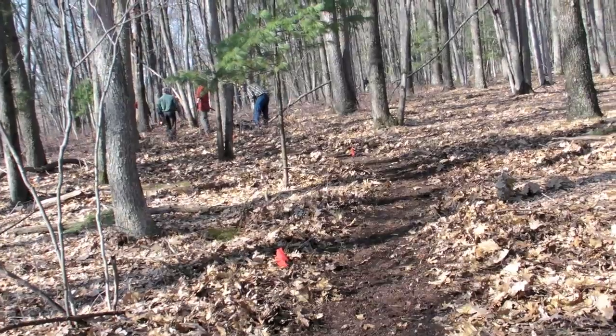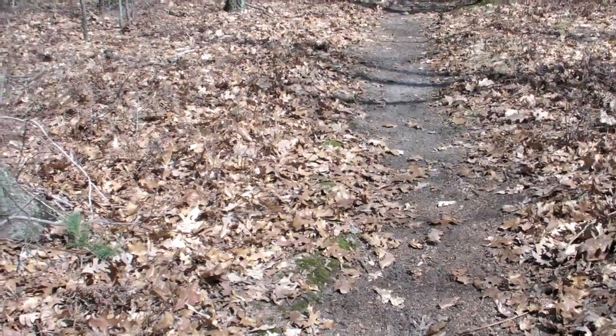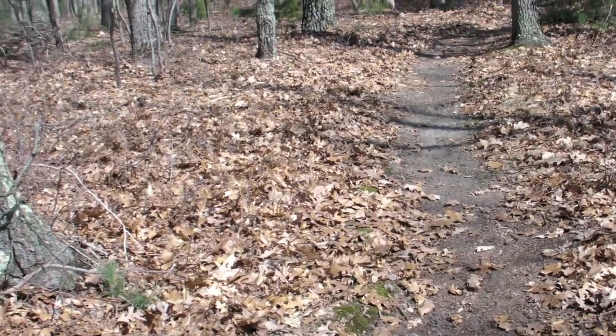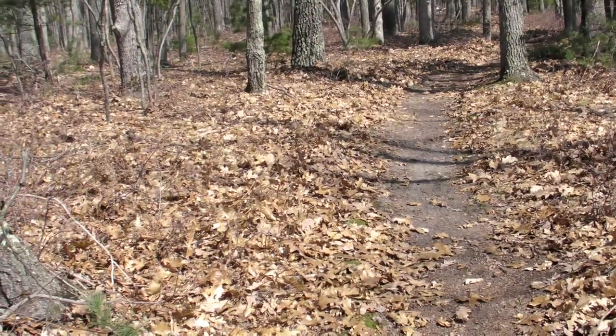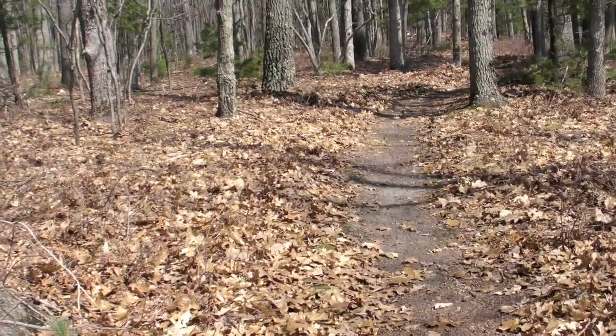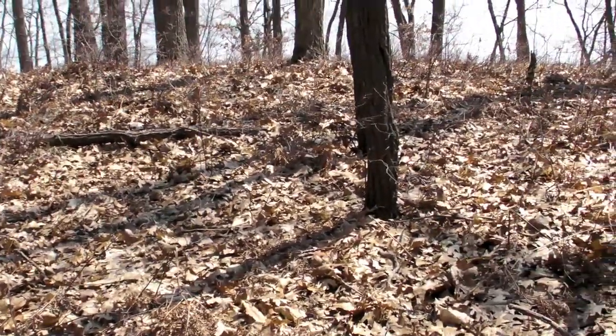Over the course of just four or so hours, a group of 17 people — which shrunk a little bit near the end — built this half-mile-long trail connecting the High Banks Campground to the North Country Trail. It shows what a few people and a lot of determination can do.